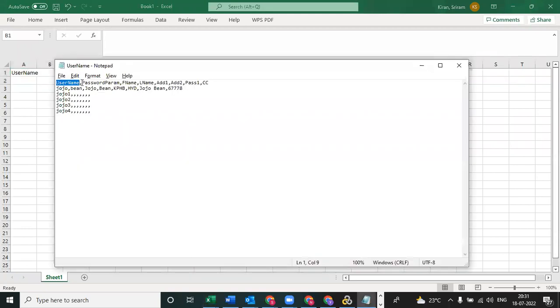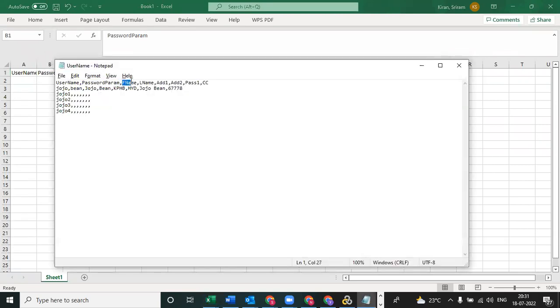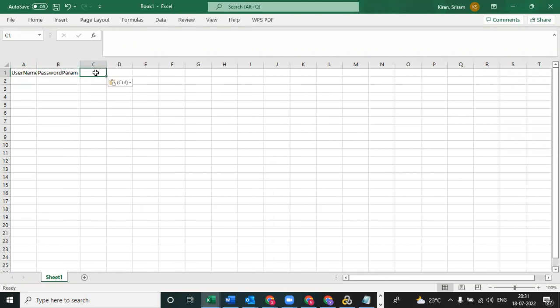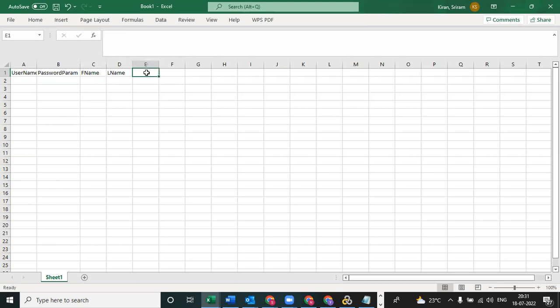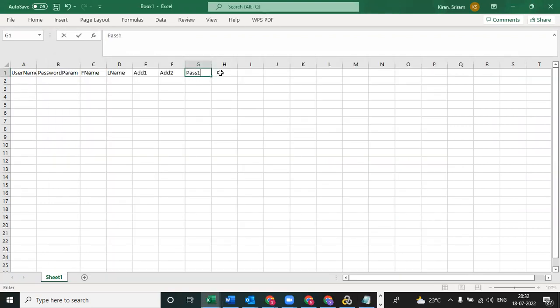So username we gave this one, and password, and first name, and last name, and after that address 1 and address 2, and after that passenger 1 and CC.